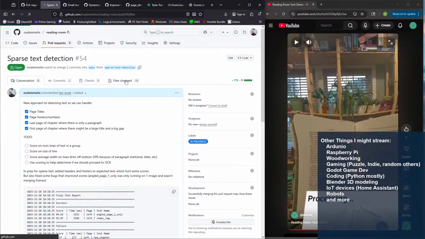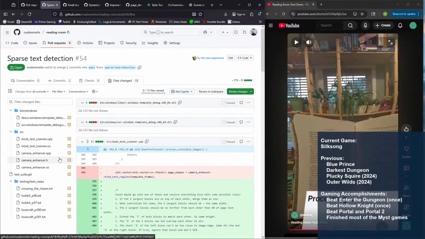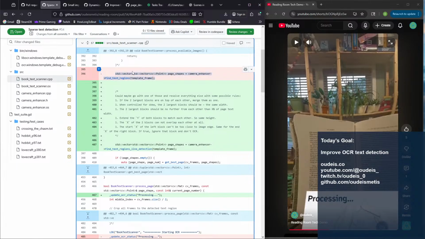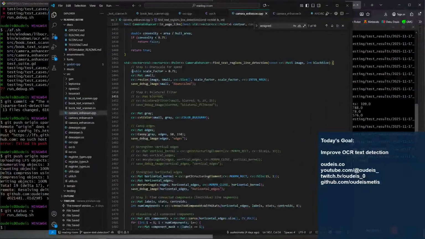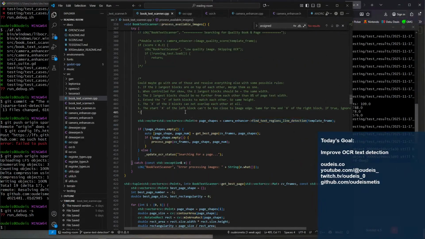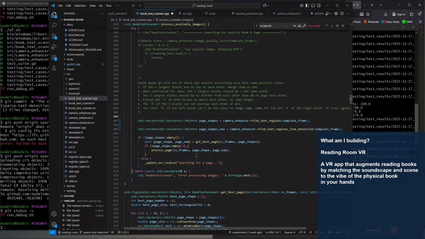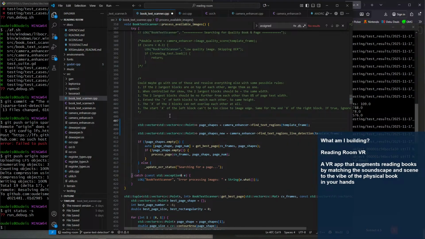And if I look at how I'm calling this, okay, so it's just find text regions. Let me just grab this just in case. So the way we test this is we're going to do a log. We'll put this here.